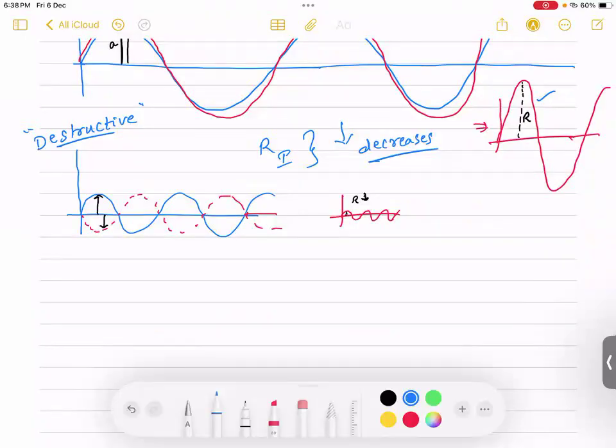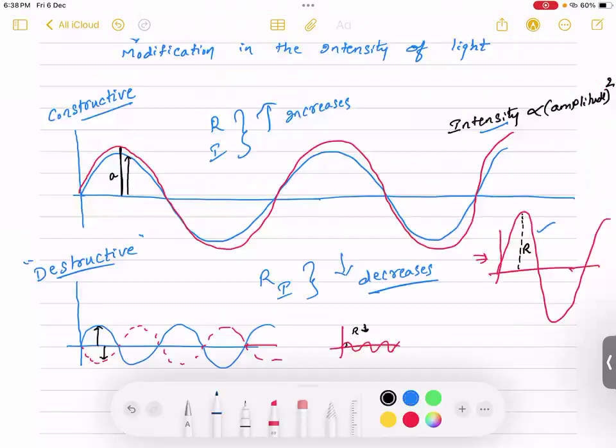And please remember, students, in the case of constructive interference, the phase difference should always be like 0, 2 pi, 4 pi, 6 pi, like that. So the last number you can remember is 2n pi. So what is the condition for the phase difference for constructive interference? 2n pi.